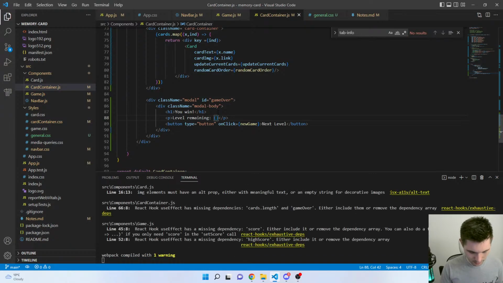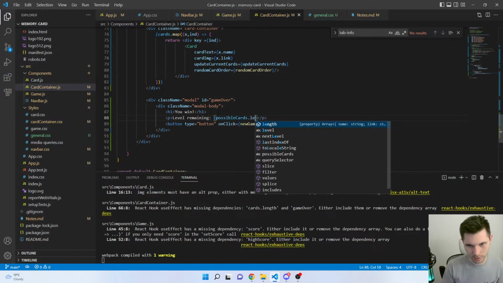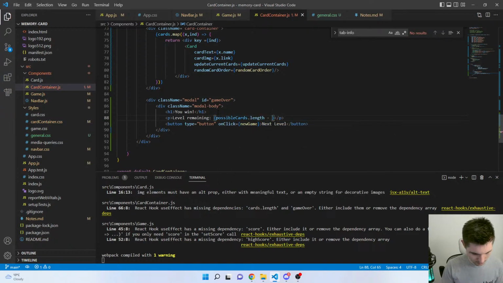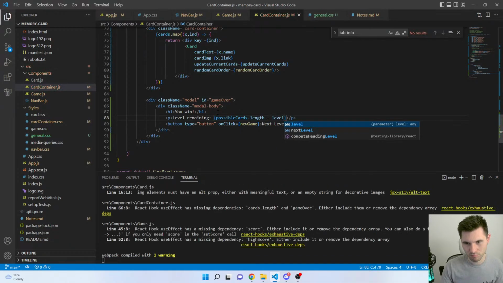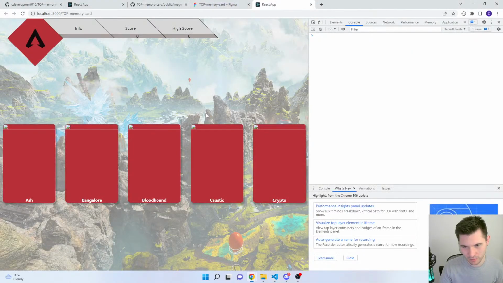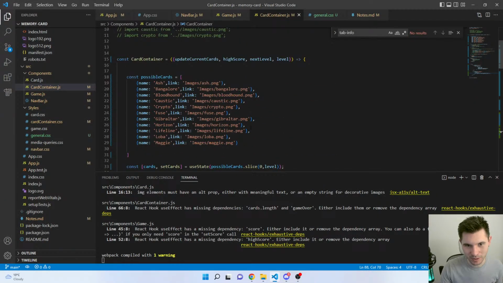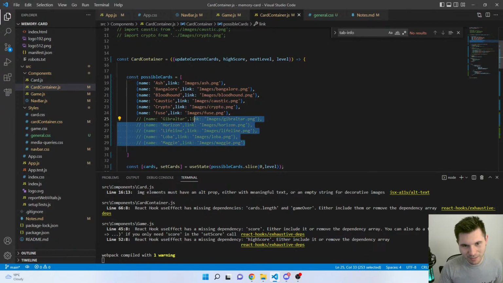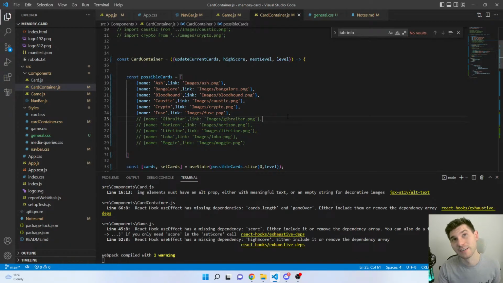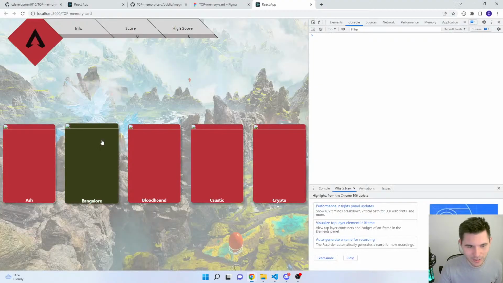How am I going to do this? Possible cards dot length minus level. Should work. Just because it's late and I can't do maths right now, I'm going to make sure that there should be one level.